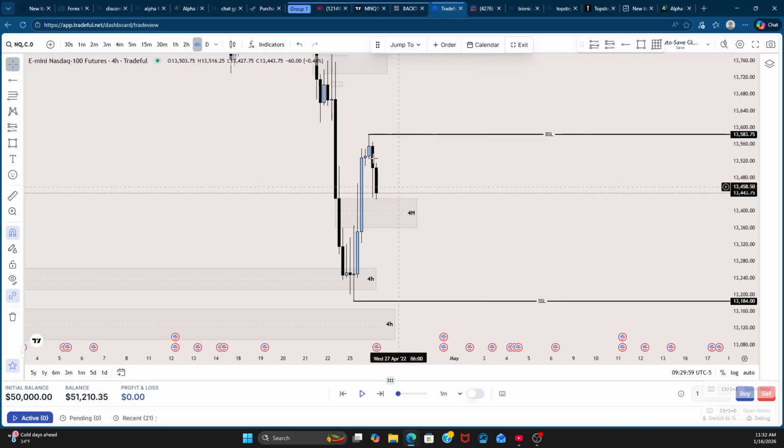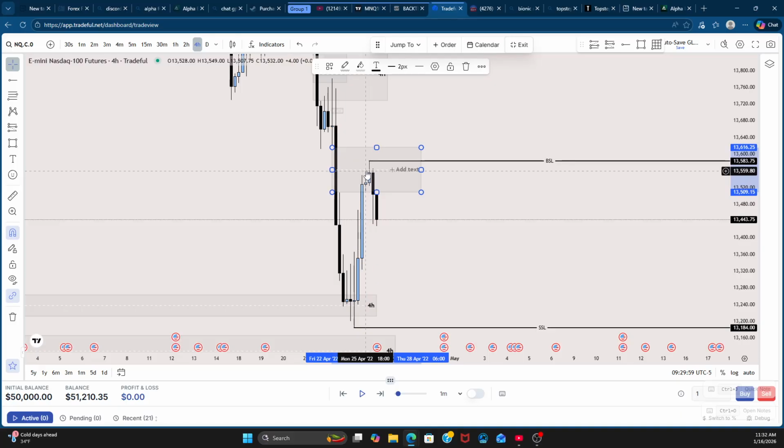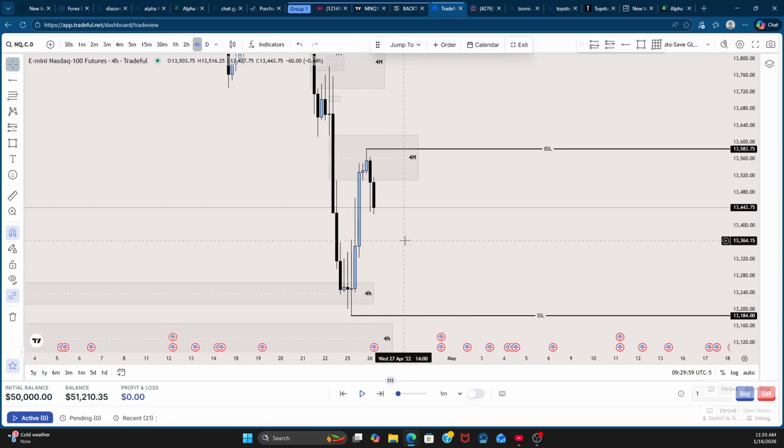We sweep buy side. This 4 hour gives an inversion. So we're looking bullish, right? But I think we're just coming back. I mean, this 4 hour we tap into this. Asia session gives manipulation. We're playing into a 4 hour here. This wants to get inverse. I'm assuming we'll want to continue lower.